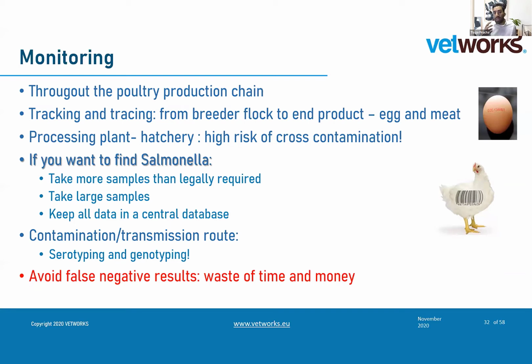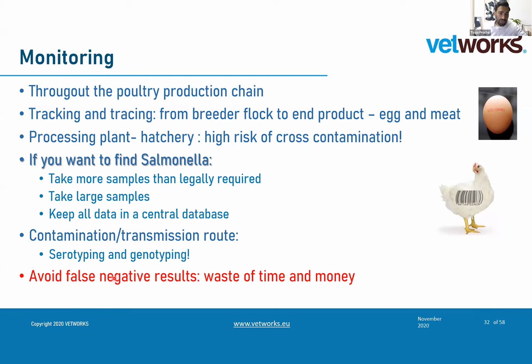Also, something very relevant is to have tracing numbers for each flock, both for breeders but also broilers, and eggs as well, because it allows you to understand which flocks these eggs came from. For instance, what was the trajectory of this flock, where they came from, really to understand how your birds got contaminated, and to do an effective tracing back of your positive samples.